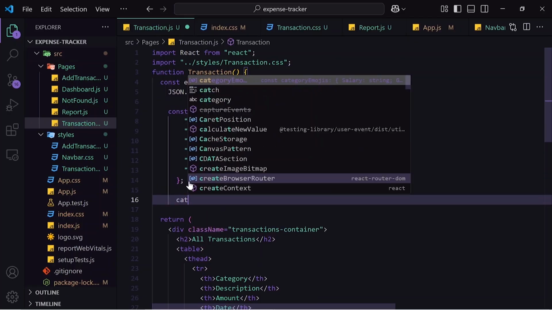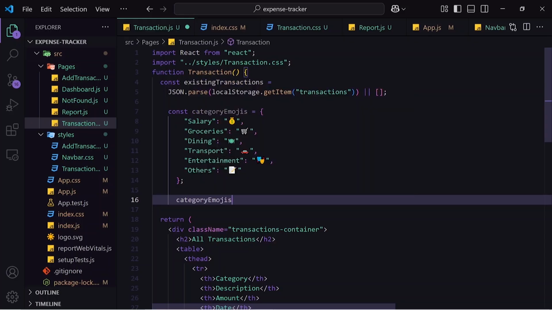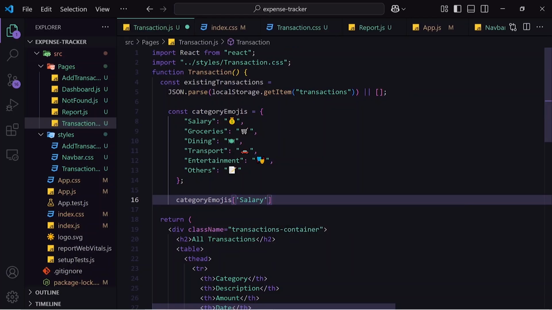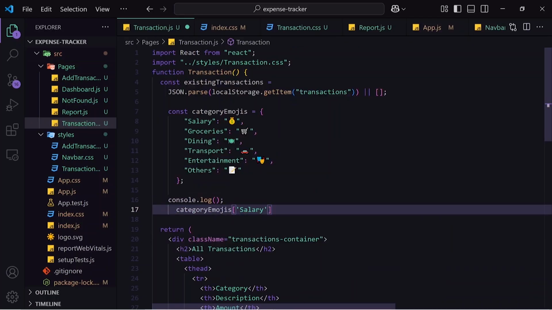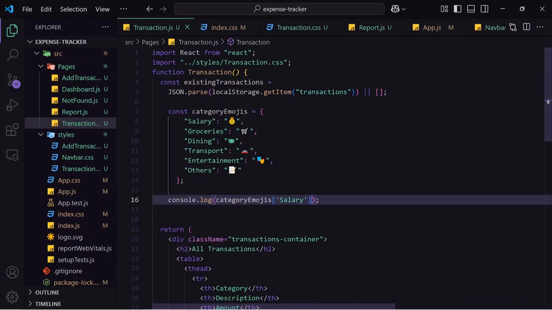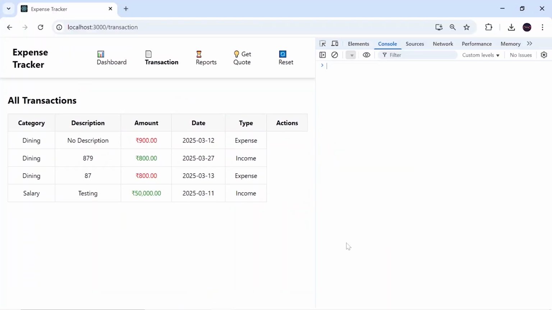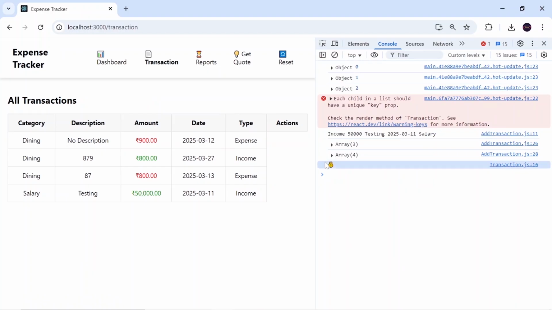So to access the object, we can access it like categoryEmojis, which is my object name, and then I can pass the key inside this. So if I pass here salary, then it will give me this. Getting my point? Not believing me? Let's console this. If you are having any doubt, just console it and see. You should learn debugging also, but I think it will be very harsh for you for the first video where I teach so many things, and you can see I'm getting this.